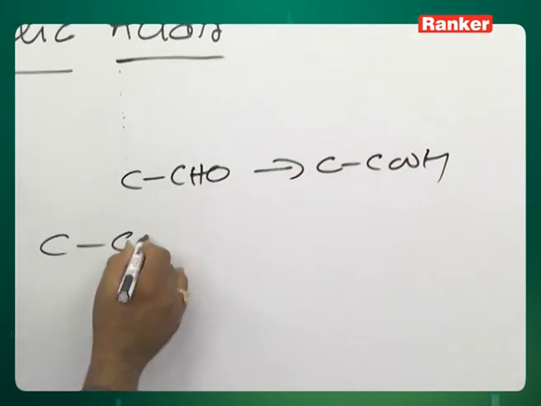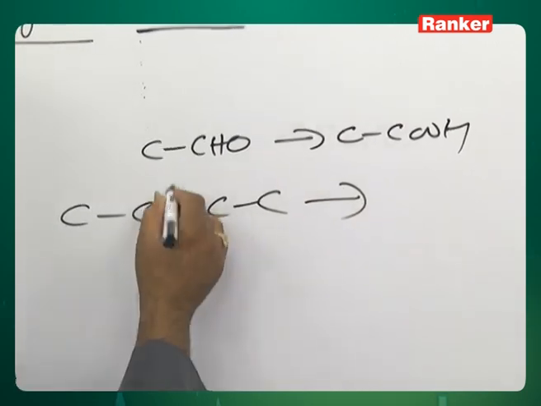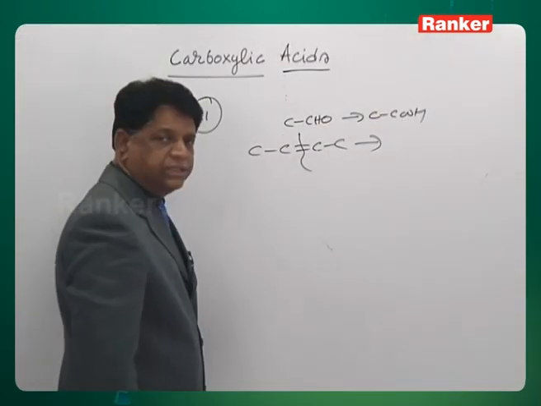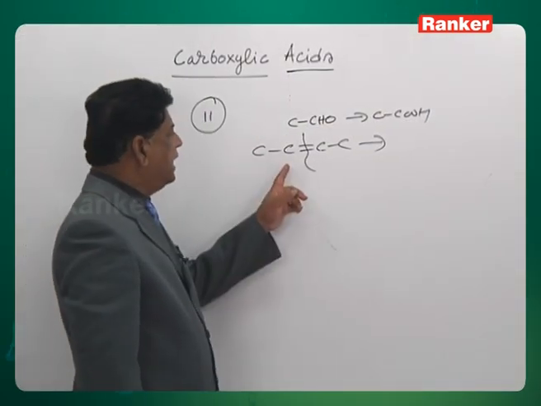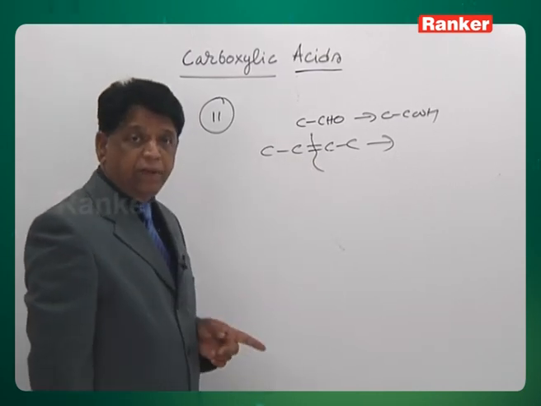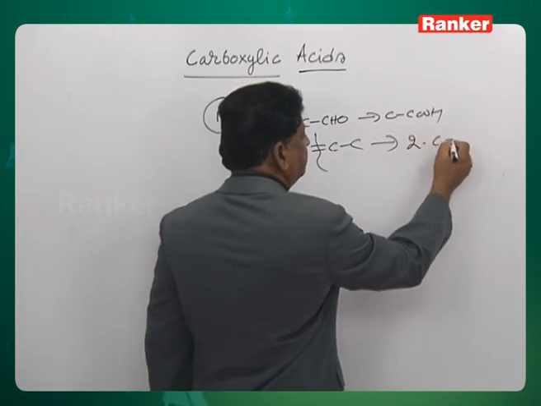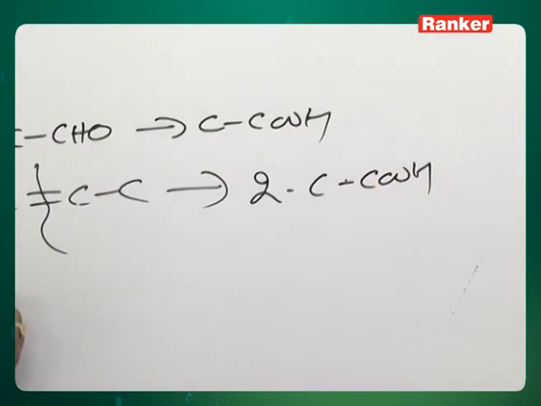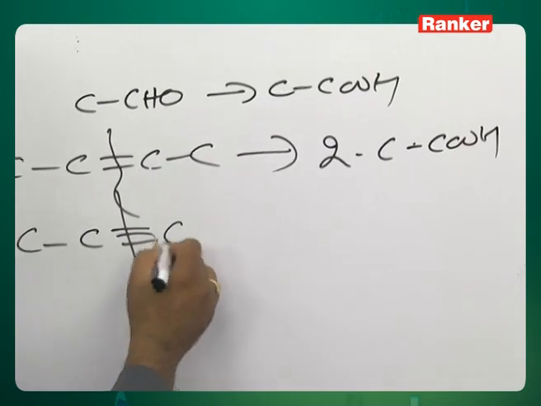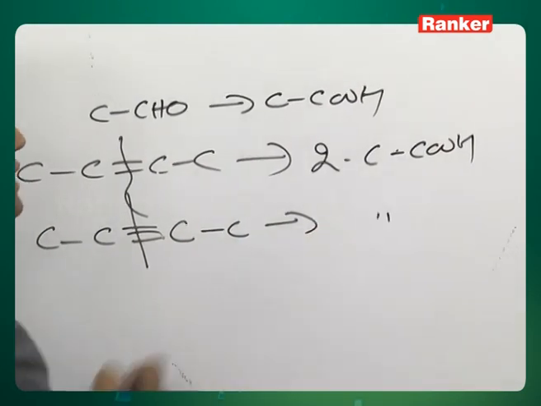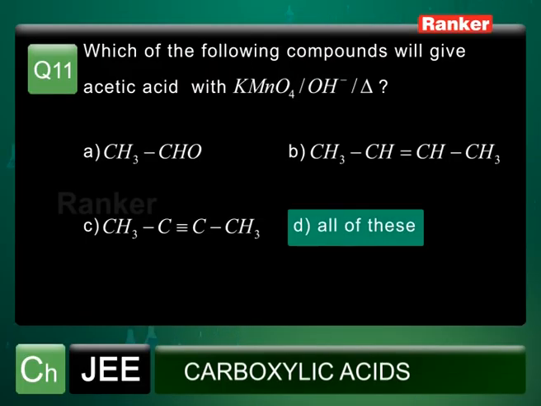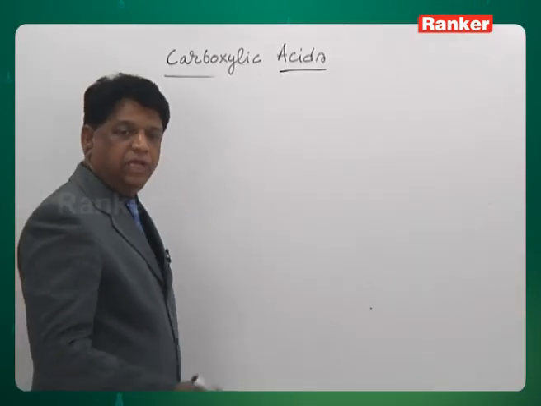Even an alkene containing this type also undergoes oxidative cleavage, just like ozonolysis or acidified permanganate or alkaline permanganate. With heating, it cuts and you will get 2 moles of acetic acid. Alkynes also will undergo this type of cut and you will get 2 moles of acetic acid. Therefore, A, B, C are all right, so the answer goes to the single answer, that means D is the right answer. So, let us go to the 12th question.